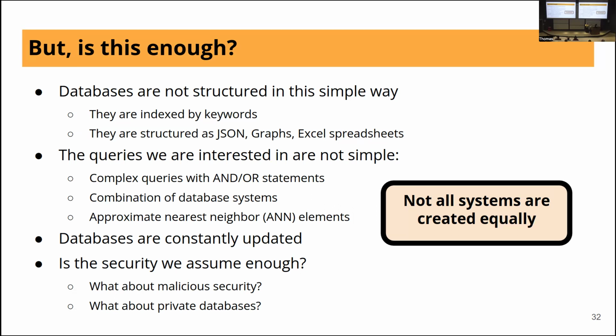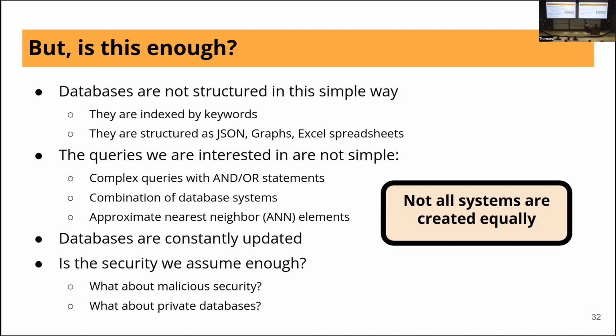And sometimes you're not even interested in a specific value that exists in the database, but only in the nearest elements that are nearer, for whatever definition of nearer, to that specific value that exists in the database. So think about recommendation systems or search engines in which you are not interested specifically in one value, but rather in the recommended, which are the nearer to your query values that exist in that specific database. At the moment, PIR cannot handle that much efficiently.